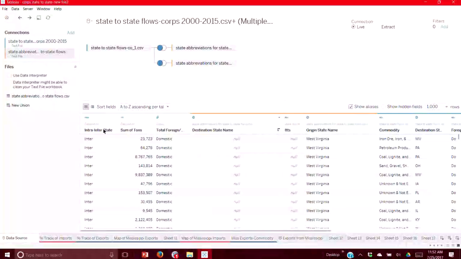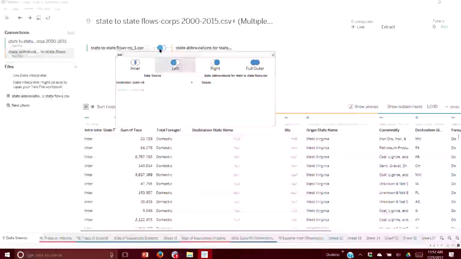So what is the difference between, when I click on that, the inner, left, right, and outer? Okay, inner means only the things that are in both data sets are retained. Okay. The left means everything that's in the state-to-state flows is retained, as well as any variables on the right-hand side that correspond.